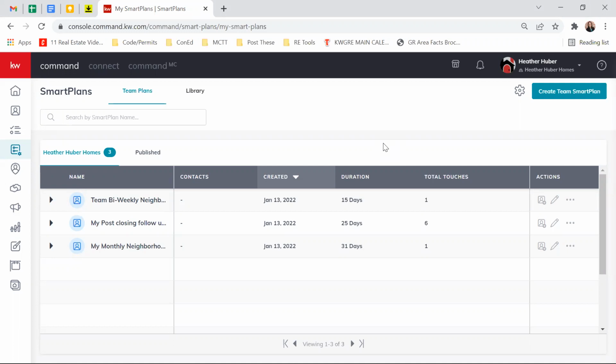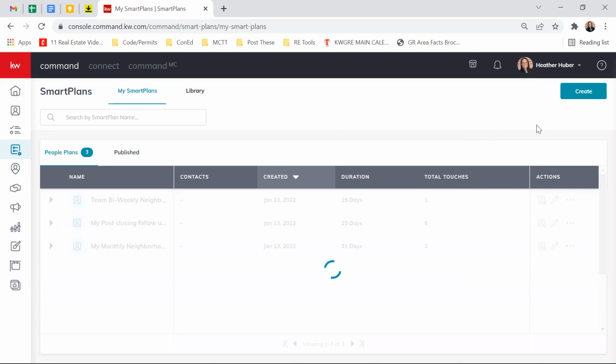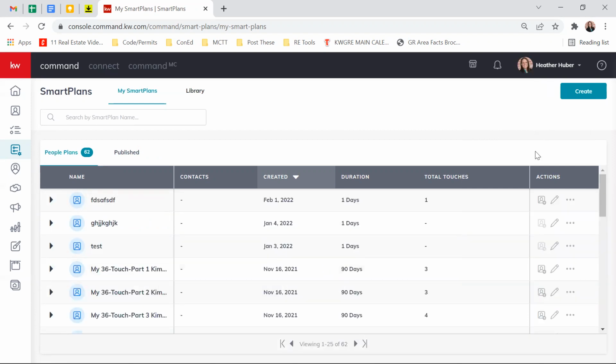But these reminders will constantly come up and it will show you, oh, I have texted this person, or oh, this email went out on such and such day. So it's really helpful as far as time saving. So I'm just going to start. I'm going to go over to my individual account. You probably don't need to do this, but just for my purposes of teaching, I'm going to.